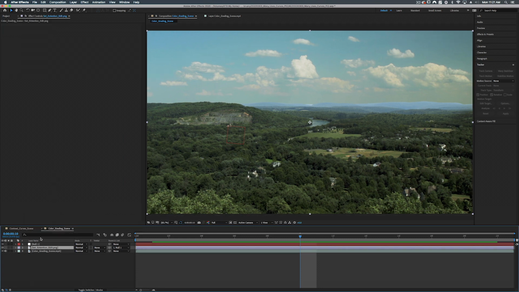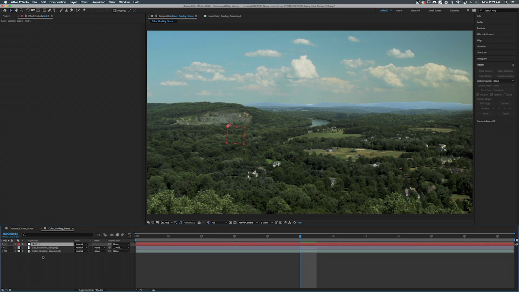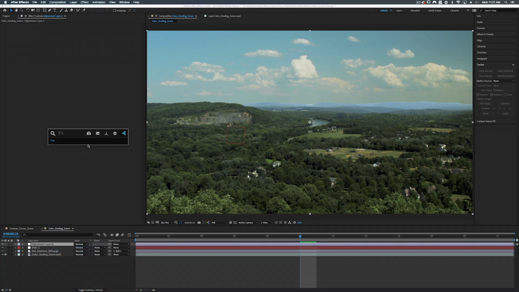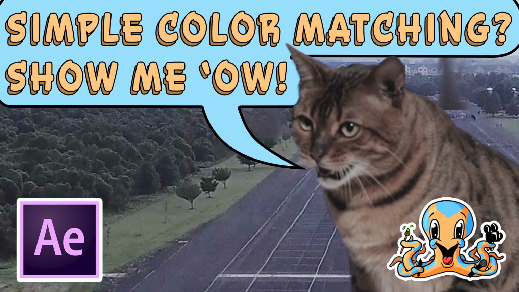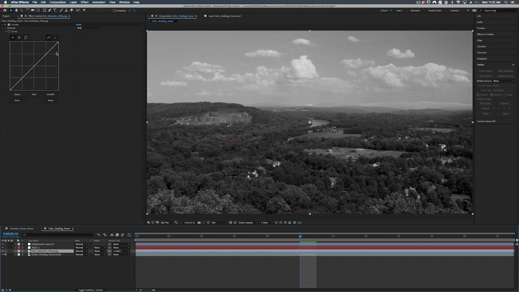So let's add a curves to our set extension. All right. And on top of everything, let's add a new adjustment layer. And let's add another black and white to that. All right, so what we're doing now is, since we're matching the values and the color, to make it a lot easier, we're actually separating the values from the actual colors. So right here, we're just getting the pure value. So we actually did an episode covering this whole process in a lot more detail if you want to check that out. But right now, all we're going to do is focus on these values.